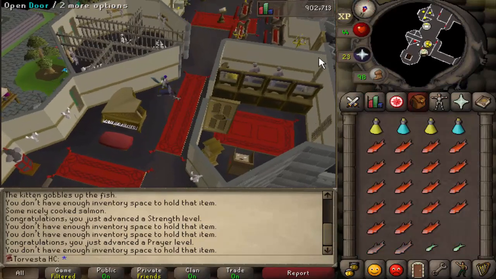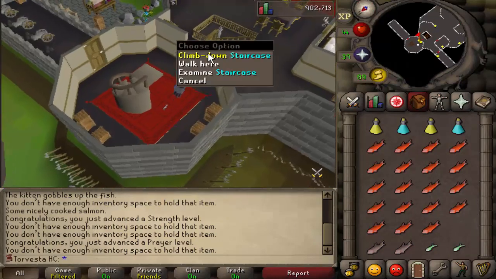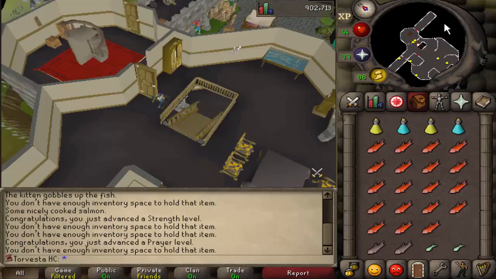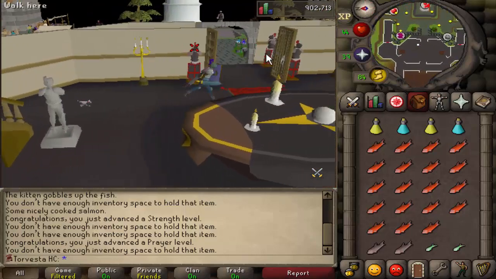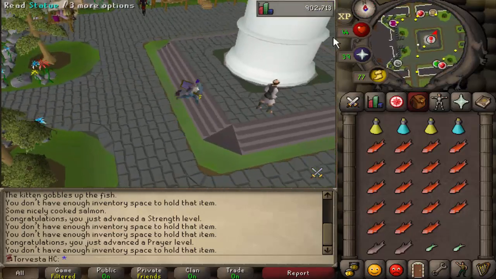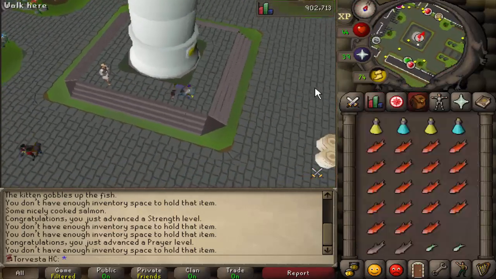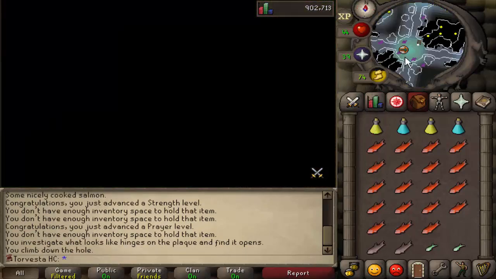Yo, this place is OP, man. We've got a bank here, we've got an altar, and when we go downstairs, the catacombs are literally just there. Look, right here, right next to the bank, and also hill giants are right at the entrance as well. So I'm going to go collect myself some ensouled heads, and get ourselves 43 prayer, finally.